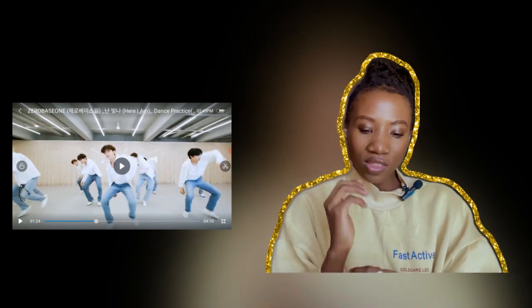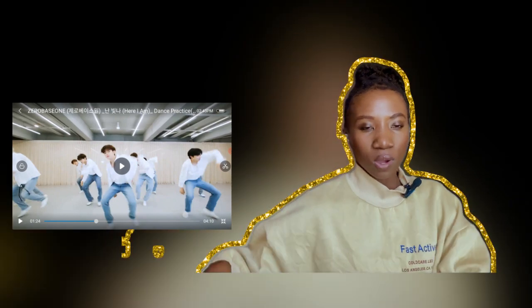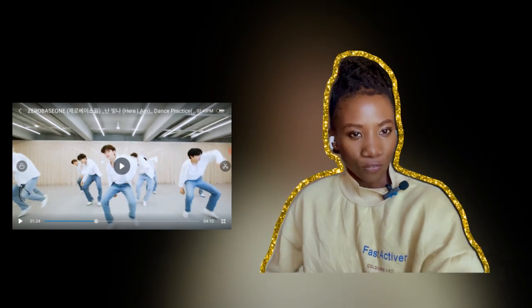Excuse me, but they have rhythm going on a lot. Most times the couple would have those chapters, but they also have some rhythm going on, and that's what I like. They have like two, three moves that work for me. Like I told you, I can't easily pop or do those hard moves that need you to stop and start, because I'm more of the groovy side. I feel like this still favors me in that aspect. So yeah.